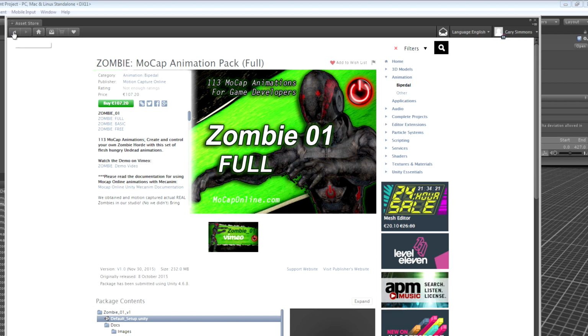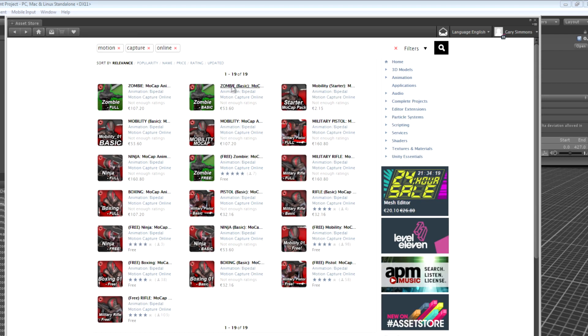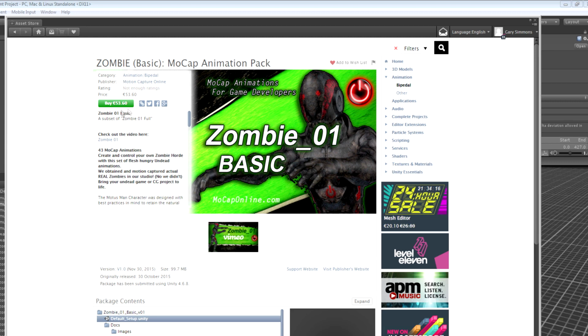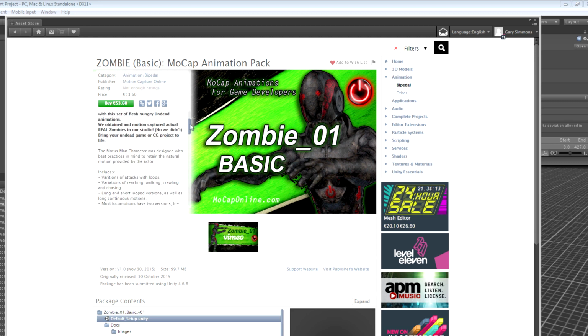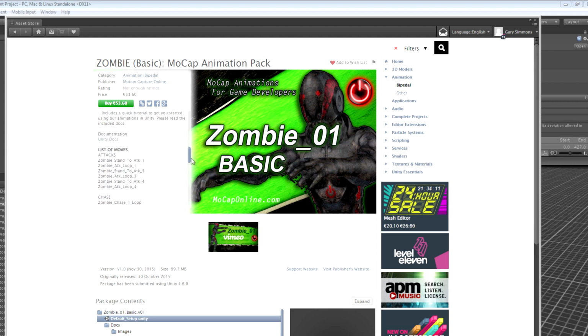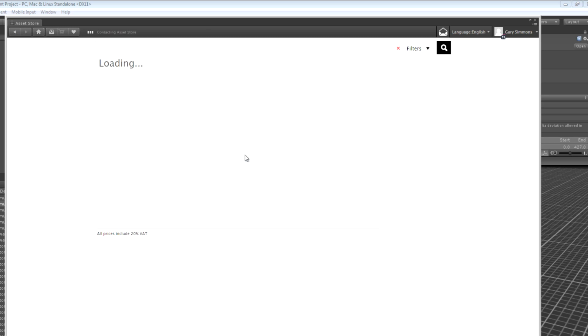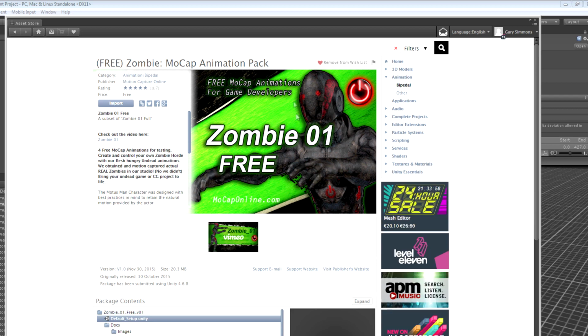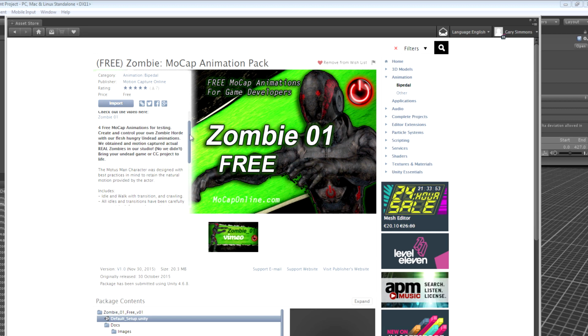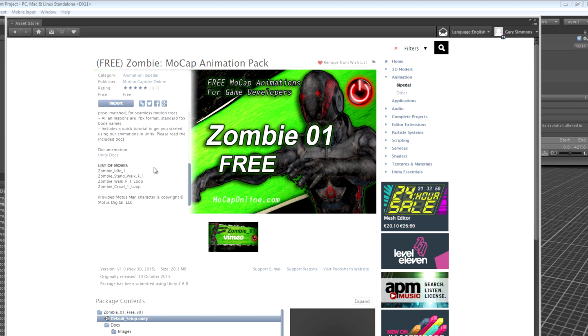If that's a little bit steep, there is also a basic version of the package, which is €53, which contains, how many does it say here? 43 animations. So it's just a smaller selection, but would give us some nice variants for walking and crawling and things like that. However, they also have a free version of the pack, which contains this model here, which we're really not interested in, but it does contain 4 animations, which doesn't sound a lot, but it has a nice idle, a nice variation for a zombie walk, and also a nice variation for a zombie crawl.